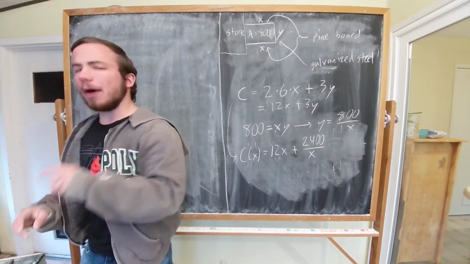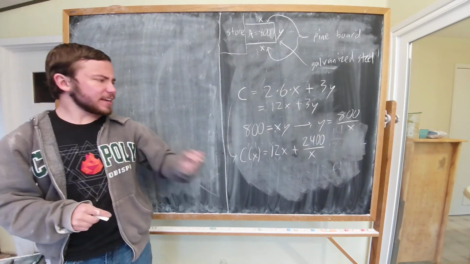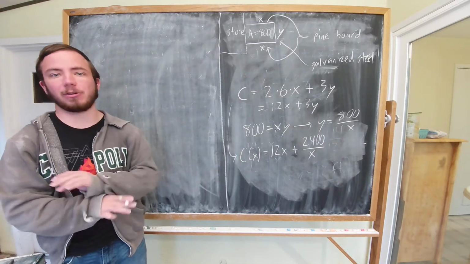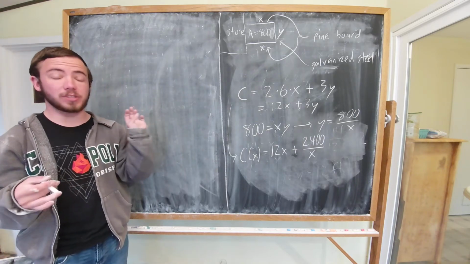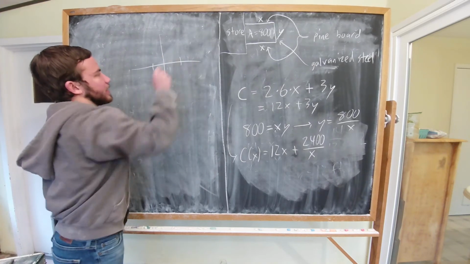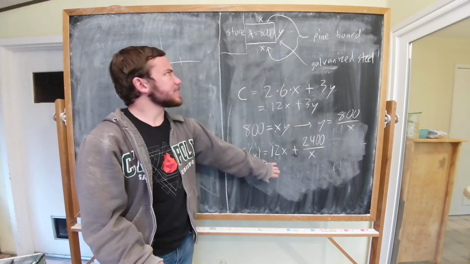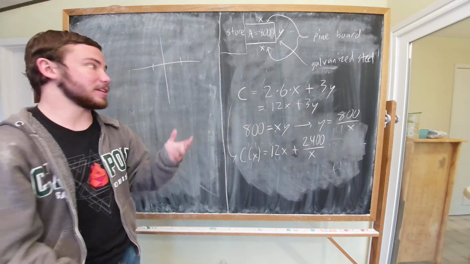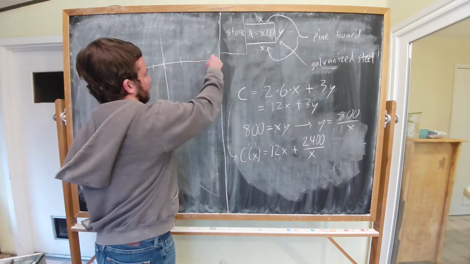So let's talk about how we're going to do this problem, and then let's talk about the technicality for this problem. How we're going to do the problem is we're going to take the derivative, set it equal to 0, and solve. Technically, though, that process only works on a closed interval a to b. So you could optimize between here and here, say. But our value for x can be anything as long as it's not 0 and as long as it's positive. So we really are trying to optimize on 0 to infinity.